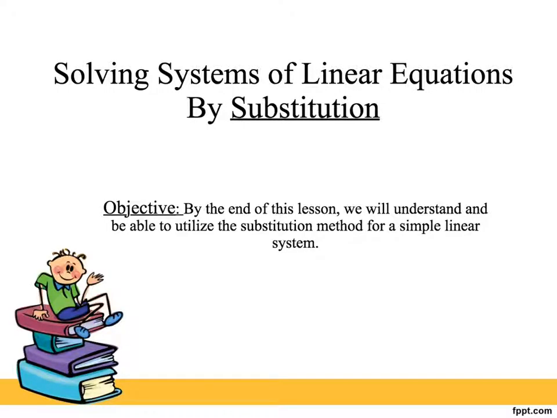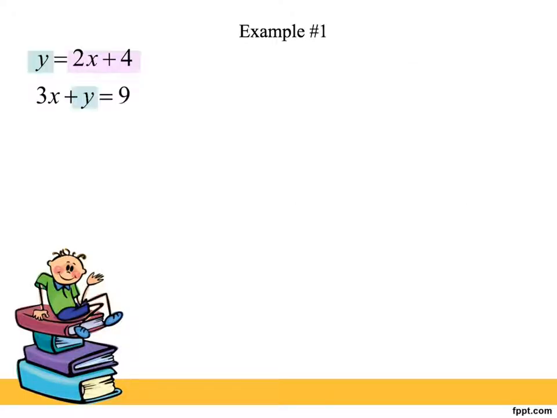In today's lesson, we're going to be able to solve a system of linear equations by the substitution method. In our previous lesson, we learned how to solve a system of equations by graphing and finding their solution. This time, we're not going to deal with the graph of an equation of the system. We're just going to deal with working with them algebraically. So here we have the two equations, y equals 2x plus 4 and 3x plus y equals 9.